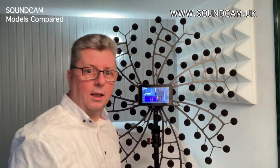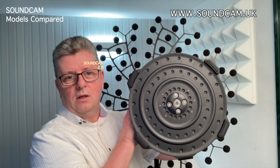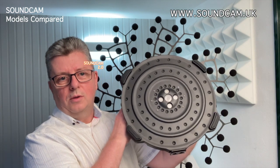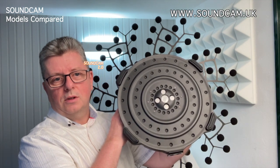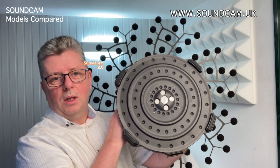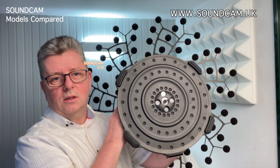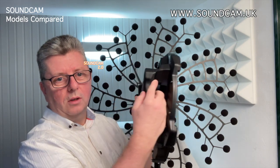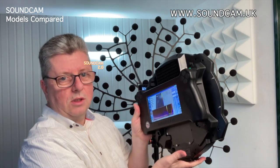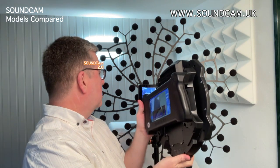The next one in size down, I'll say, is this guy. This one is the SoundCam 2.0. You can see rings of microphones, 1, 2, 3 big rings of microphones, and then inside the 4 big blobs are the LEDs, so you can light things up, and then the camera's in the middle. So this one's got 64 microphones in about, I think, 34 centimeter diameter, and its lower frequency is similar to the XS in there, around 800 hertz.